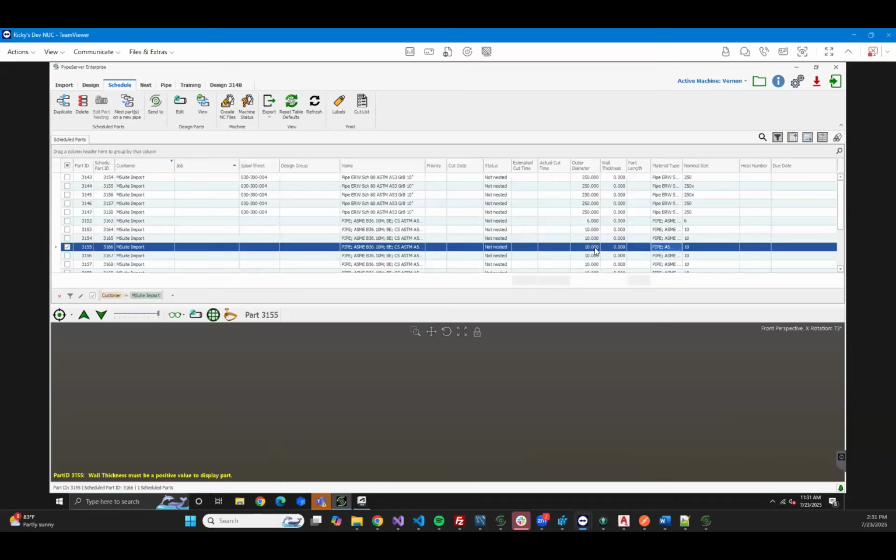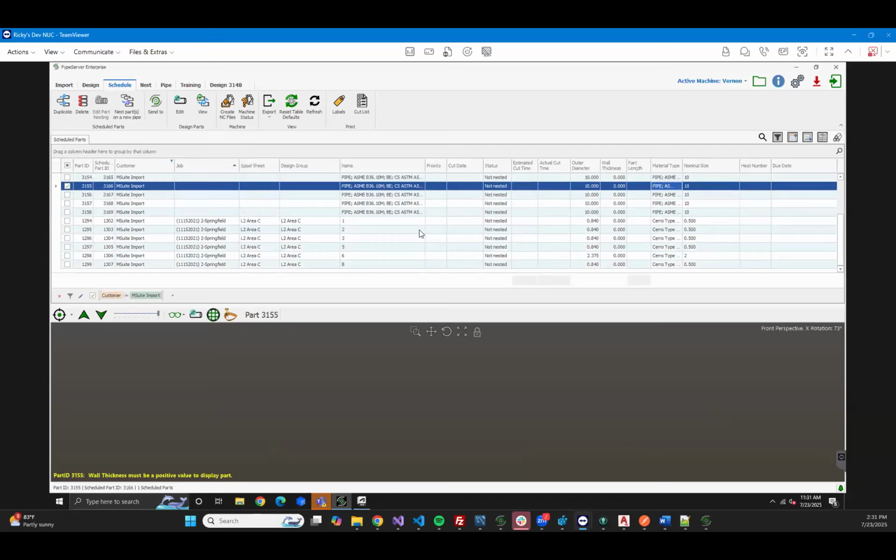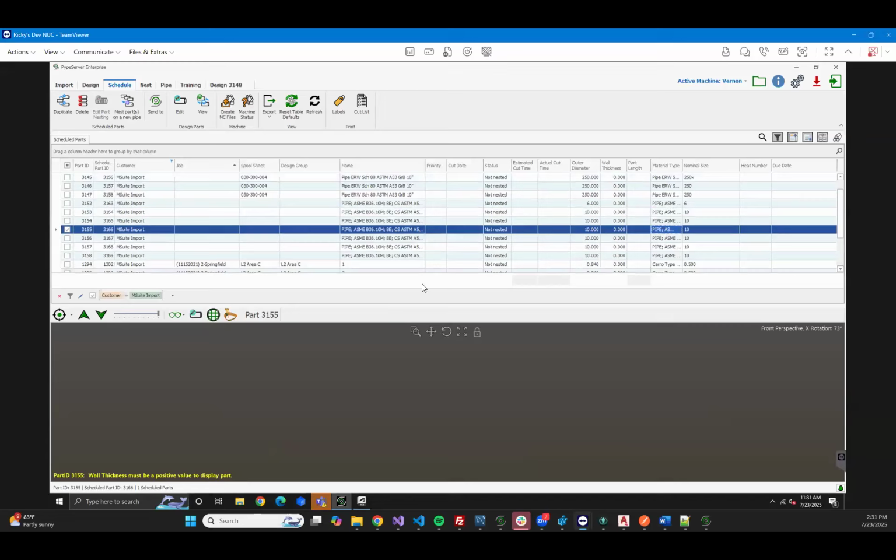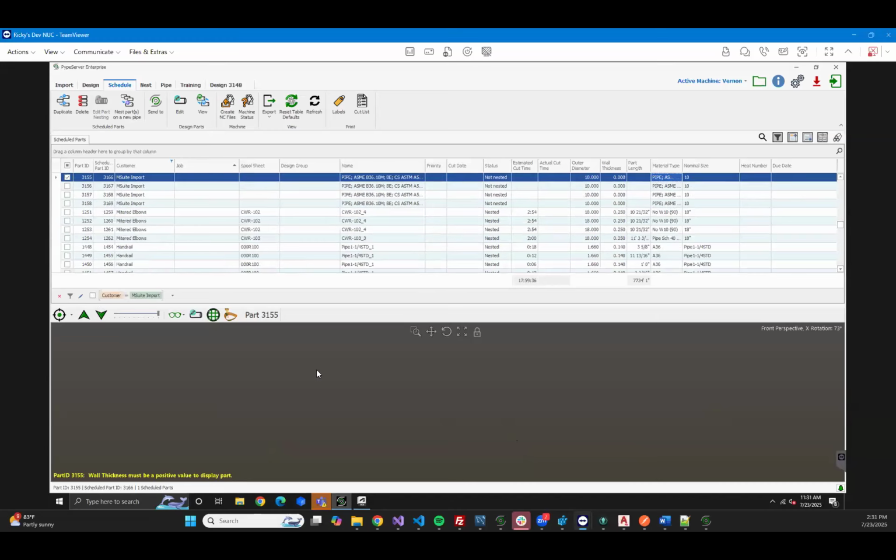And it would replace the outer diameter with the 10.625 or 875, whatever it is, and then the wall thickness. And then things would properly appear in here. Then you follow the steps that you would typically take to nest them and send them to the machine.